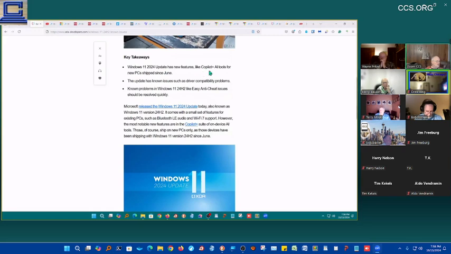There are new features like Copilot Plus AI tools that'll be showing up. This includes an infamous feature called Recall. But instead of it being automatically turned on for everybody, it will be turned off and you have to manually turn it on. Also, I have read in several places there is a good probability they will allow you to uninstall that feature altogether. And they may also even allow you to uninstall Copilot if you don't want it. So, cross your fingers.